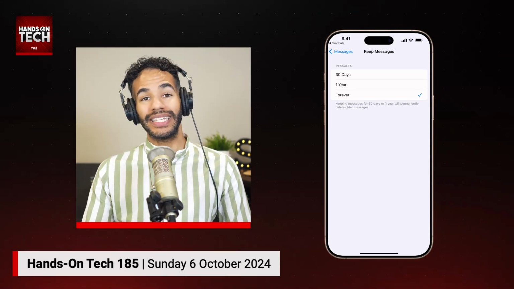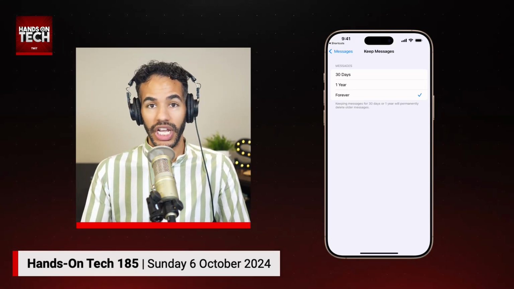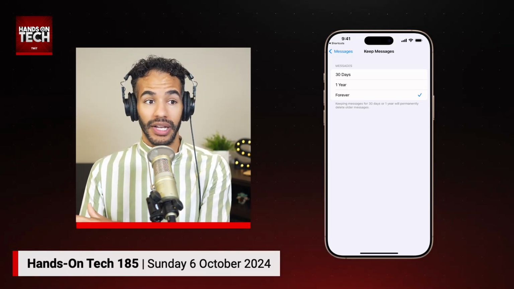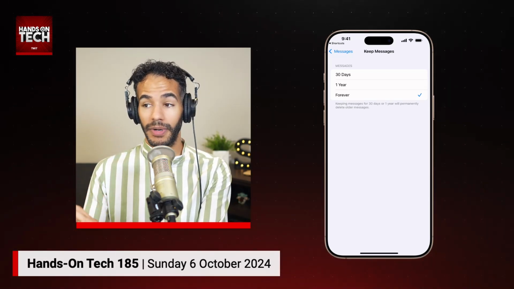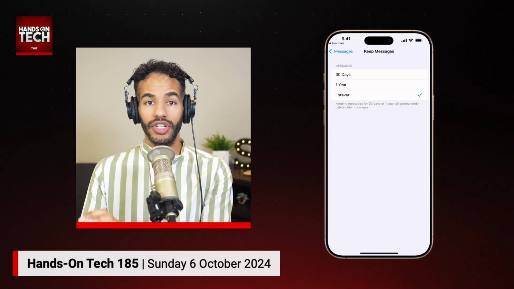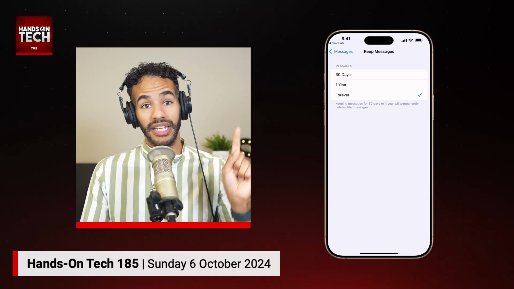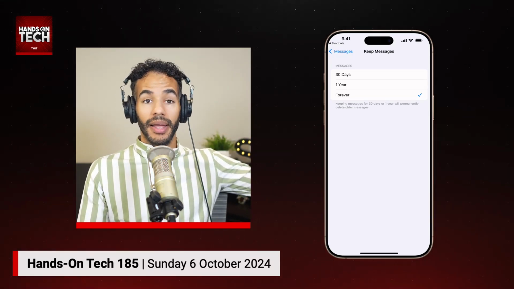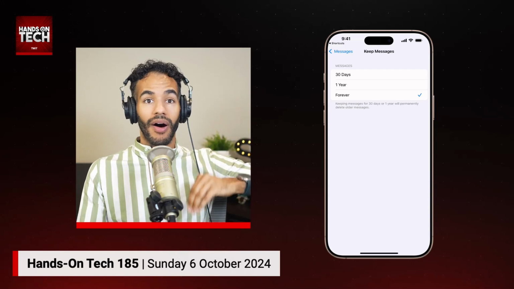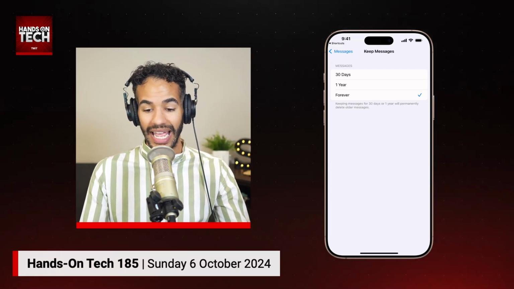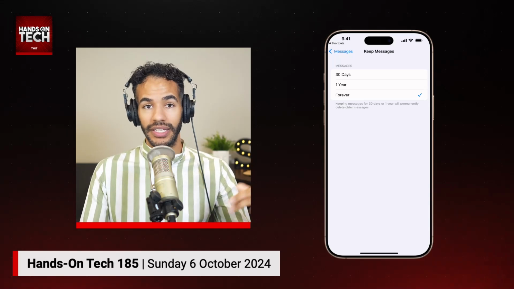There are two places where you need to change this setting. This is for the Messages app itself. So if your device has downloaded a bunch of messages, then those messages are going to be there. It has nothing to do with the messages that you have now synced to iCloud. iCloud message syncing is still happening. This is just saying, on this device, I want you to delete these messages after 30 days. You need to do it in two places.